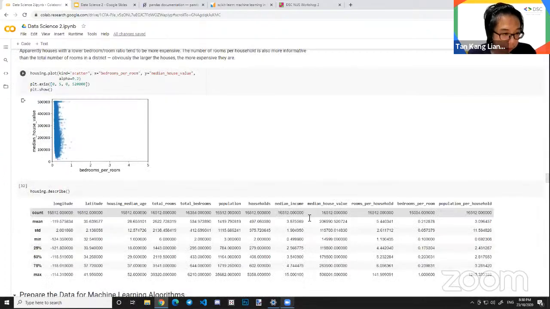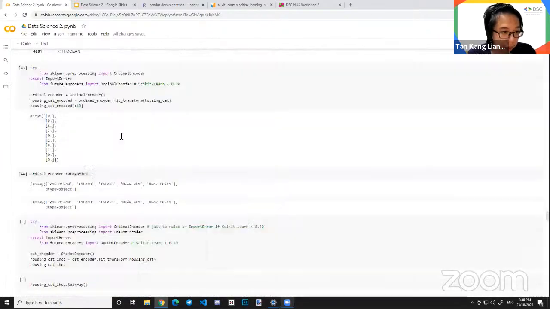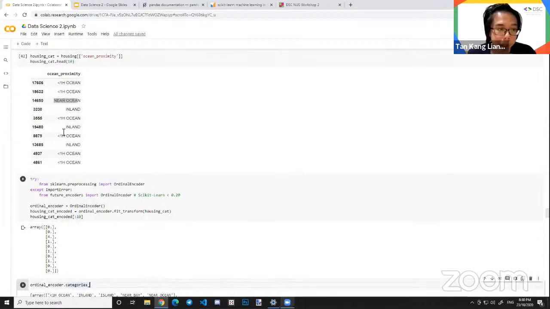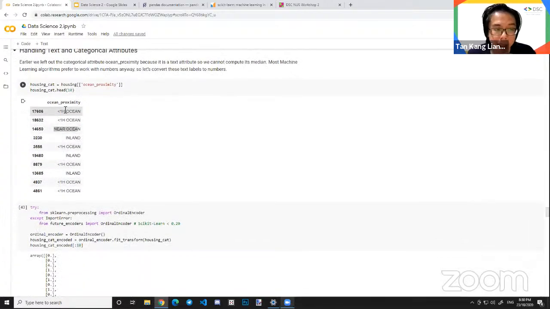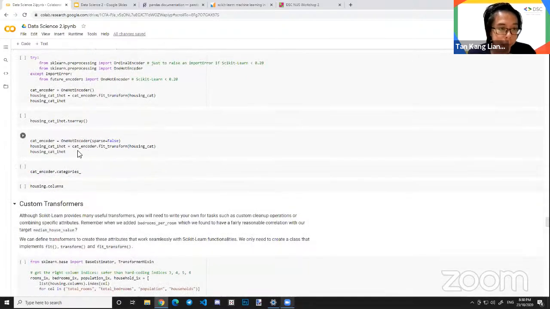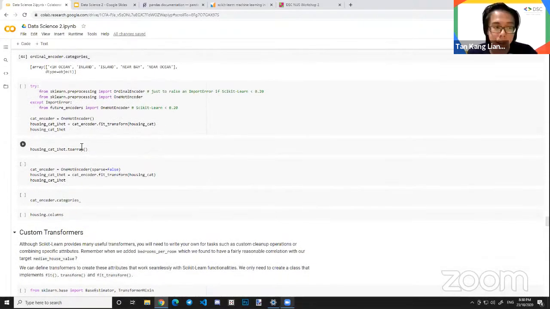Okay, so the Ordinal Encoder encodes it from 0 to 4. So what we'll have in the end is one category, which is called ocean proximity, and these values, instead of being text, will just transform to 0, 1, 2, 3, or 4. But what this does is that it gives an illusion that values 0 and 1 are closer together than values 0 and 4.